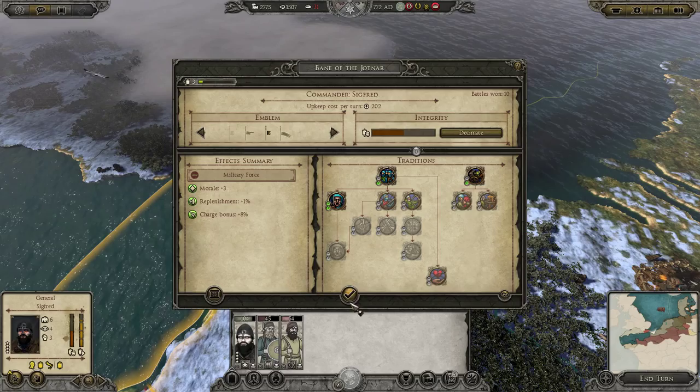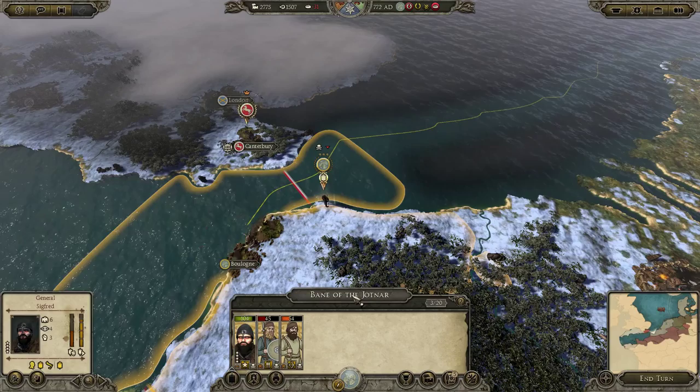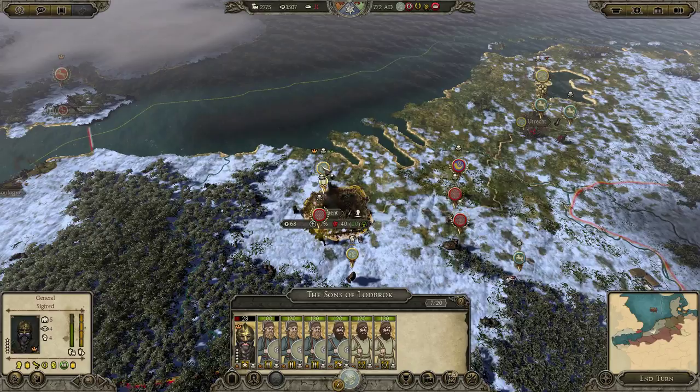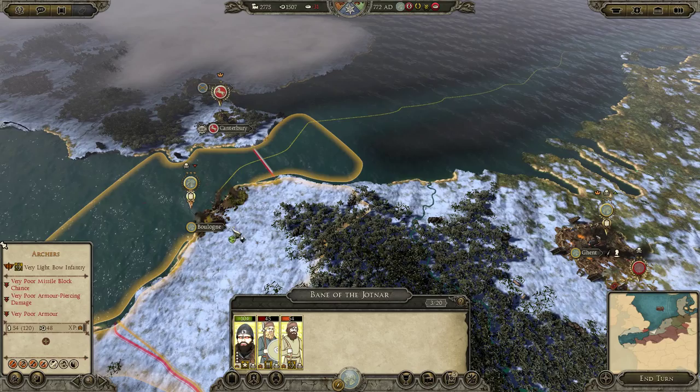I'm getting charge bonus and battle movement speed. Since I don't have cavalry, as Danes, you're pretty dependent on a shock charge from the infantry. So once we get big axes, we'll put them to good use. The issue is, okay, so we're gonna get real about our situation here.